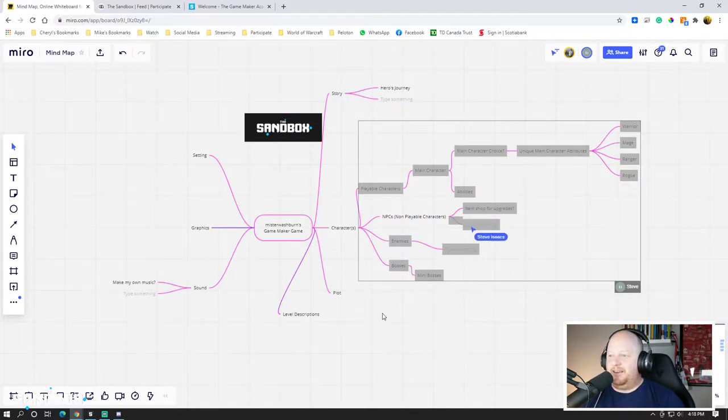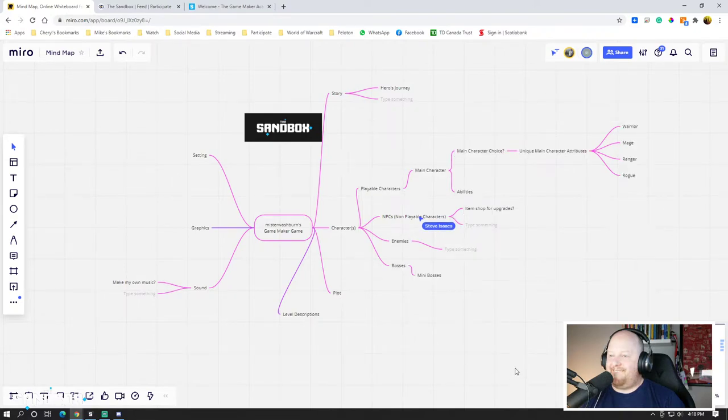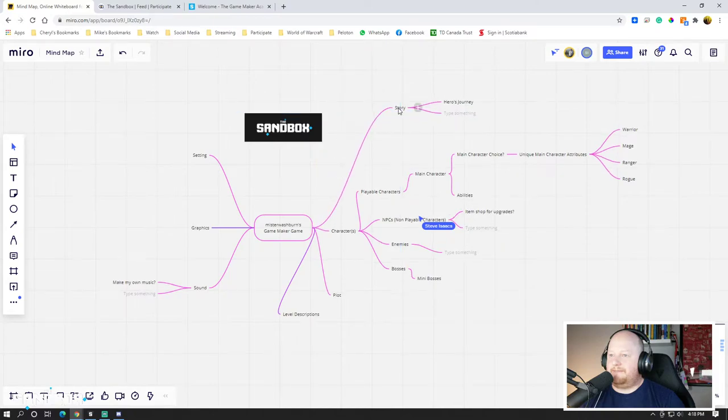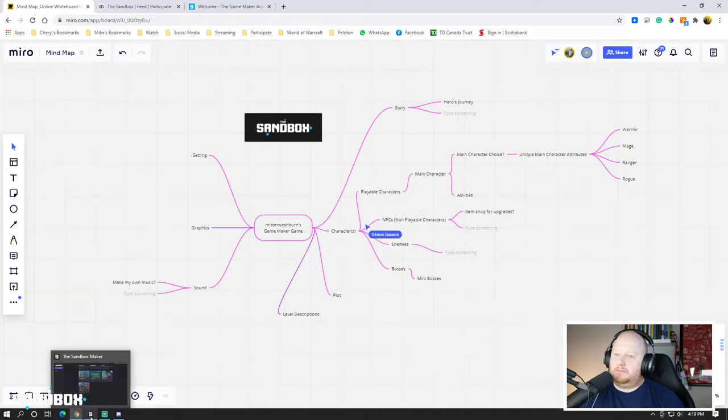That might be fun. Now, the interesting thing I wonder about this tool is, see how there's also, look at this. If I right click, you're not looking at this, but you can add comments. So it gives you a lot of opportunity to say, let's say I'm talking about one of the characters and I want to add all the information that I want in there. There are ways with this tool to do that so that I can have this cleanish looking brainstorm and then also get deeper notes behind it, which I think is important.